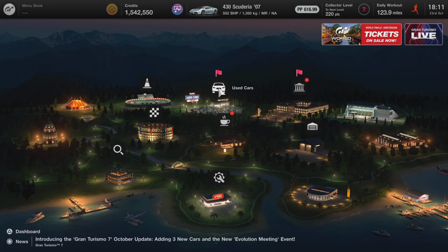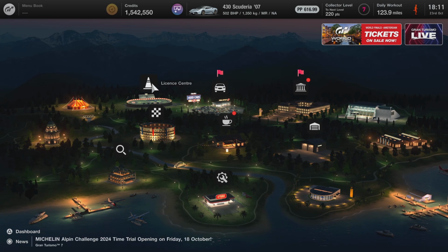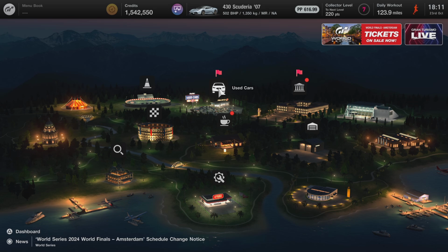This game is time consuming. I'm supposed to do some psychology at some point. Oh boy. Like, I haven't even raced. I don't even know if I've done a race in this video yet. There was a race in the last video, the championship. So, I haven't raced in like an hour and a half here.